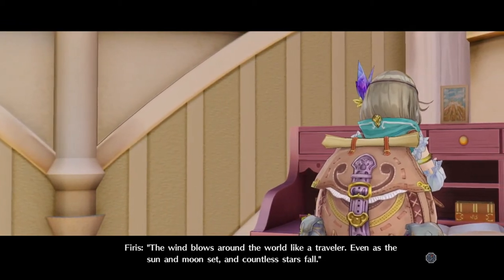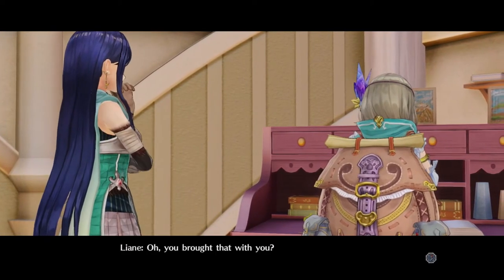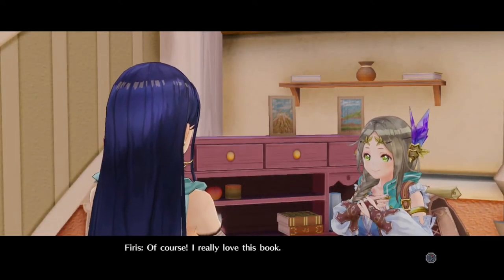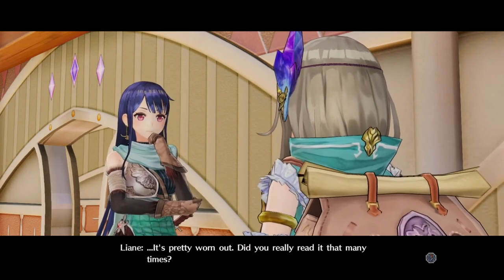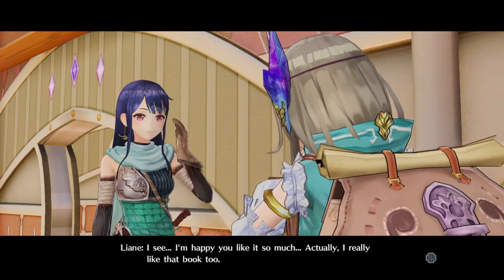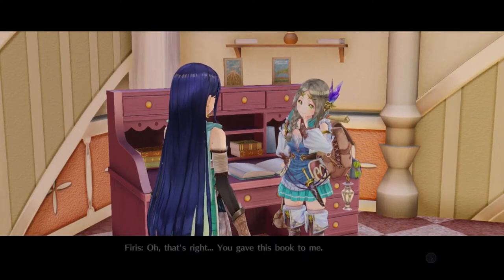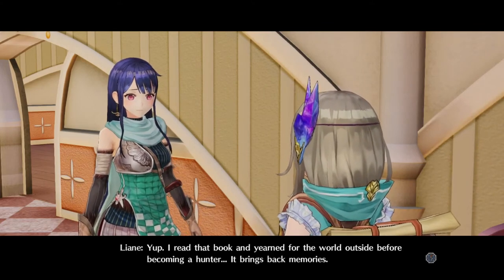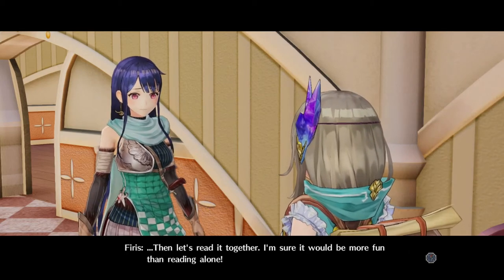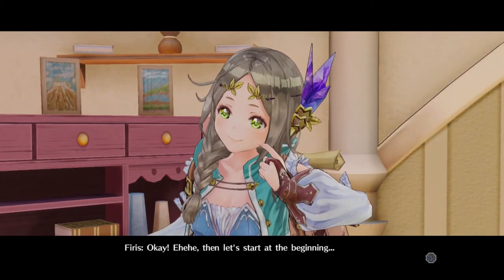The wind blows around the world like a traveler, even as the sun and moon set and countless stars fall. Oh, you brought that with you? Of course, I love this book. Stuff about the outside is written in it. I was always so excited reading it back in town. It's pretty worn out. Did you really read it that many times? Yeah, so many times I lost count. I see. I'm happy you like it so much. Actually, I really like that book too. Oh, that's right. You gave this book to me. Yep, I read the book and yearned for the world outside before becoming a hunter. It brings back memories. Then let's read it together. It should be more fun than reading it alone. You're right. Okay, then let's start at the beginning.